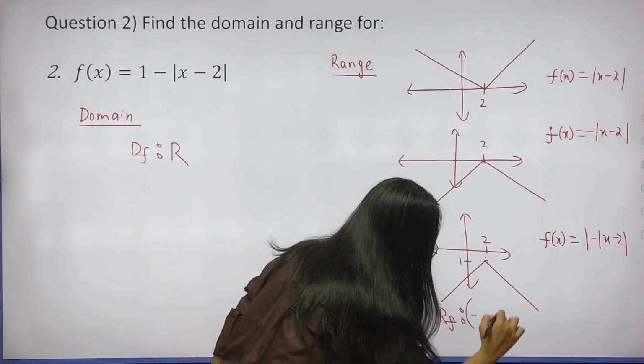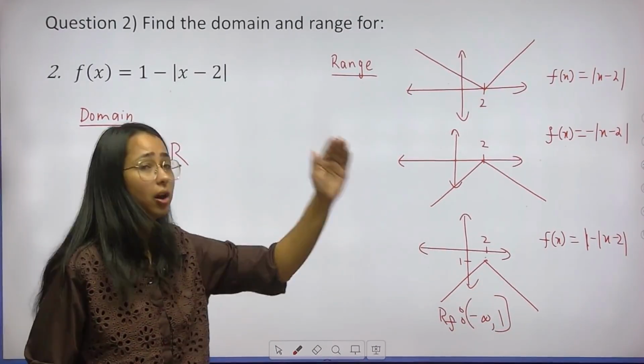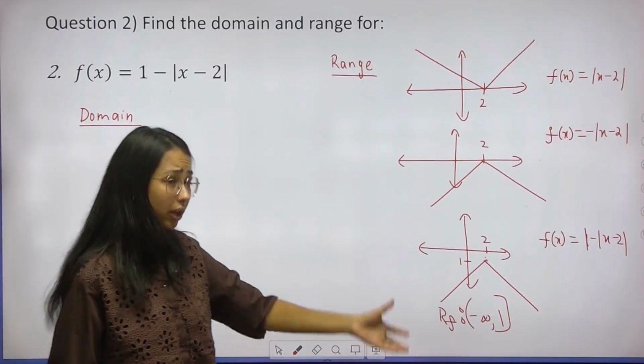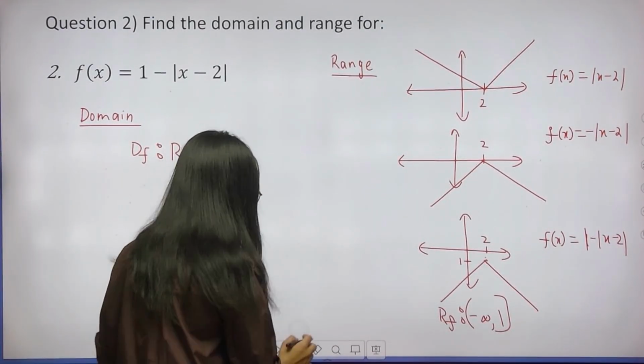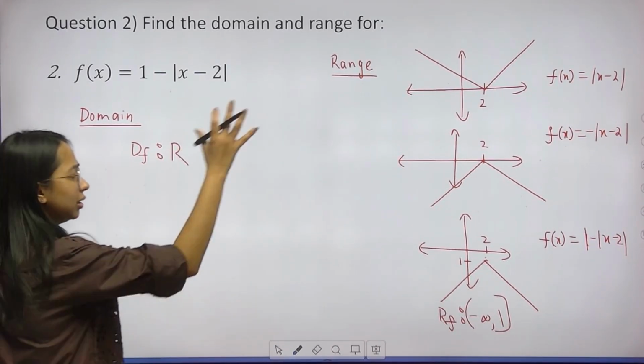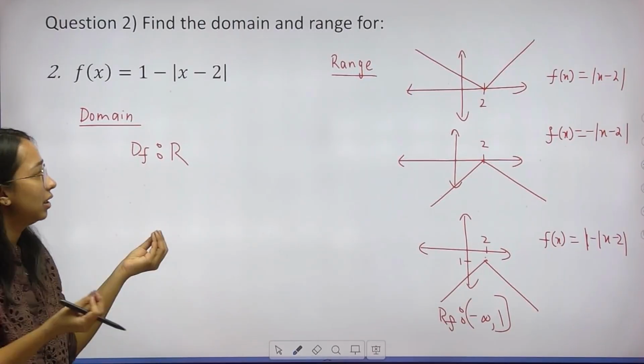So your range will be minus infinity till 1. But make sure in your exam you need not draw the graph. So how will you represent the range of this particular function? So let's solve this and find the range. Okay. So this is through the graph, and let's see how we'll represent our answer in our exam.